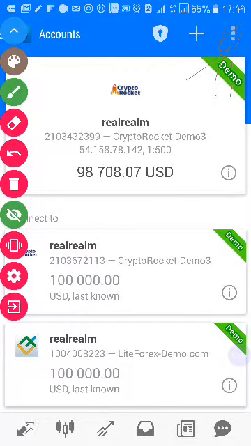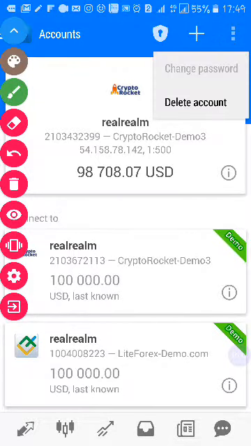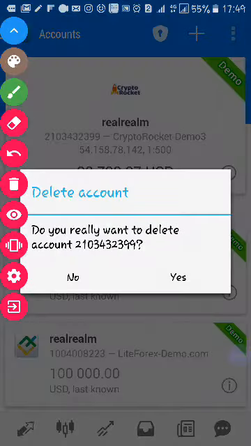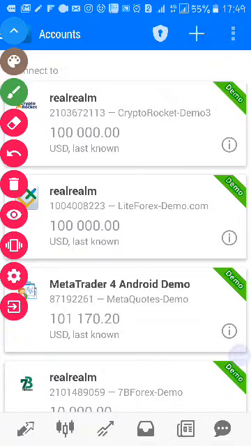You see that? When I click on that, it will say delete account, change password. I can just say delete. Do you really want to delete account? Yes. Then you just click yes and it's deleted, right?